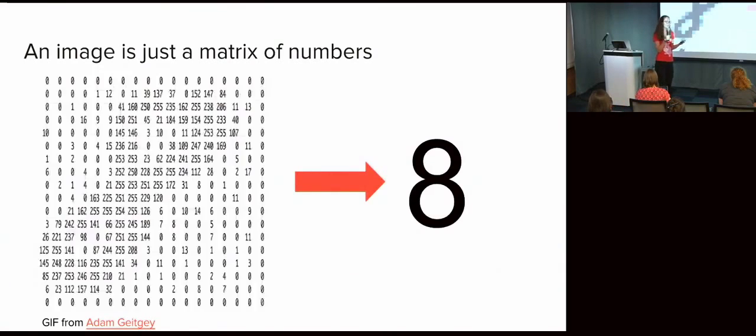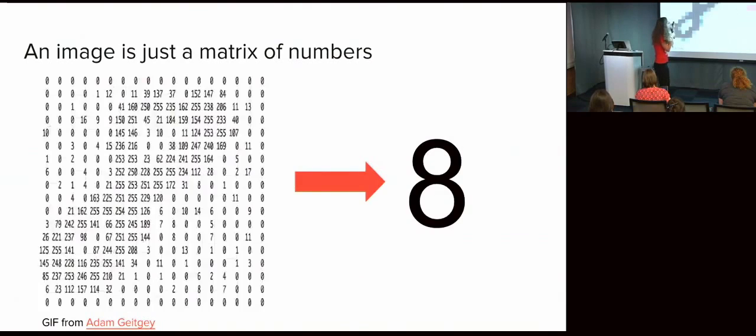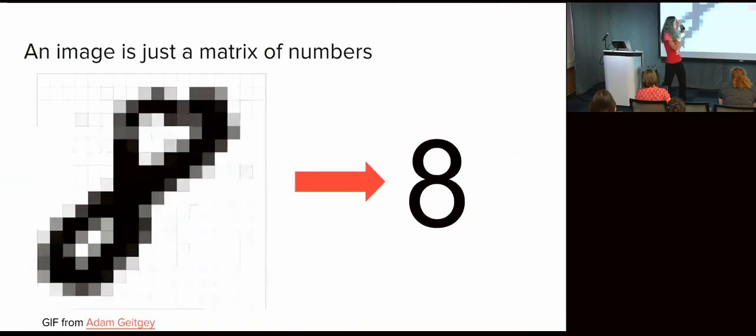Some of us write very floppy. We might write a little crooked or messy. And computers need to be able to know what digit that corresponds to. On the left, we've got this slanted crooked eight, and we want a mathematical function that can output the digit eight. That's what this is.